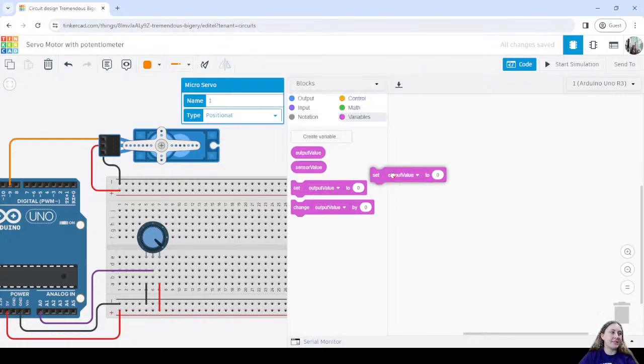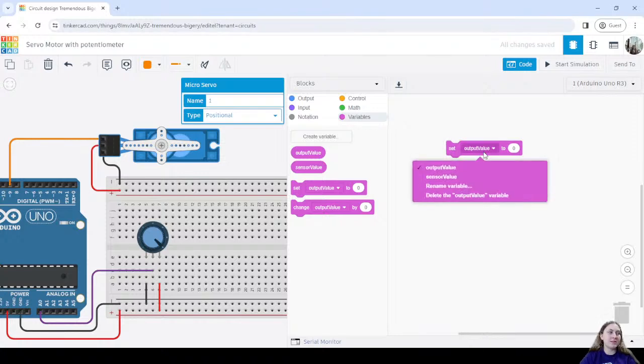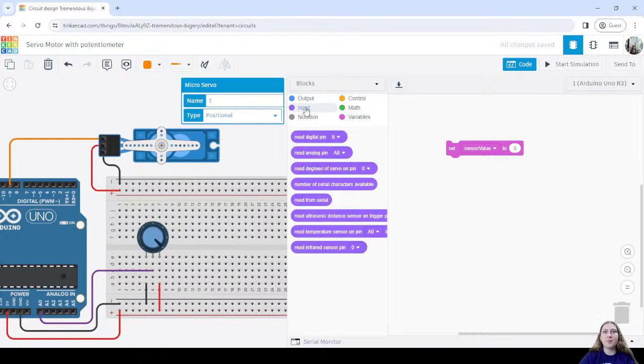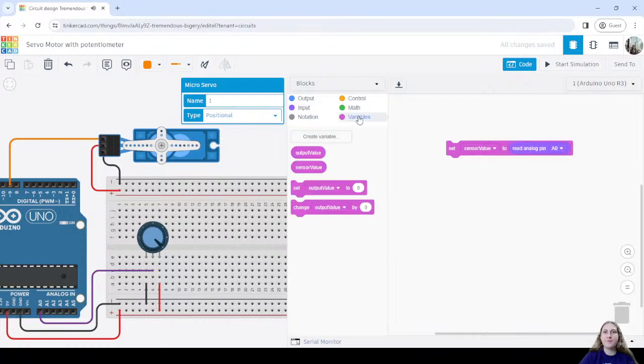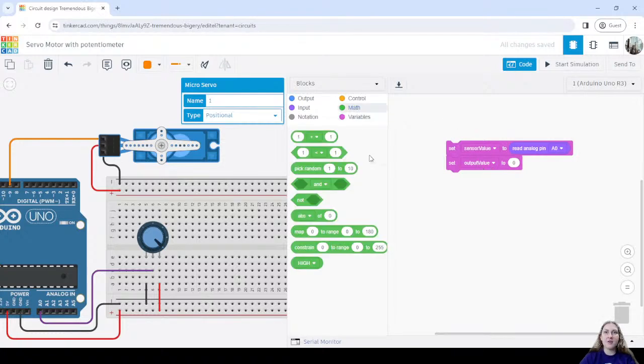We're going to set our sensor value to an input. So we're going to go read digital pin A0. And then we're going to set our output value. We're going to go to math, scroll down to find the map.